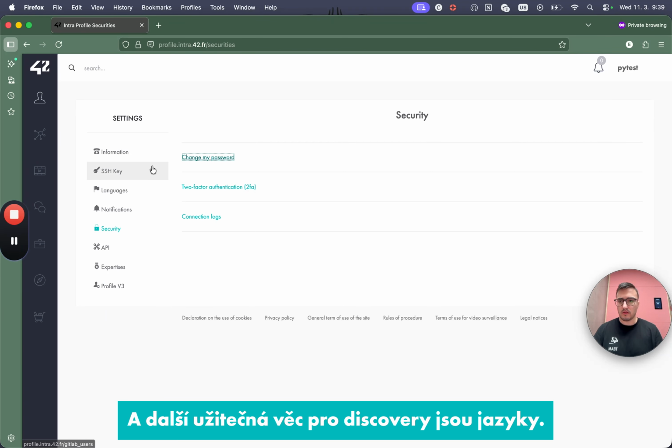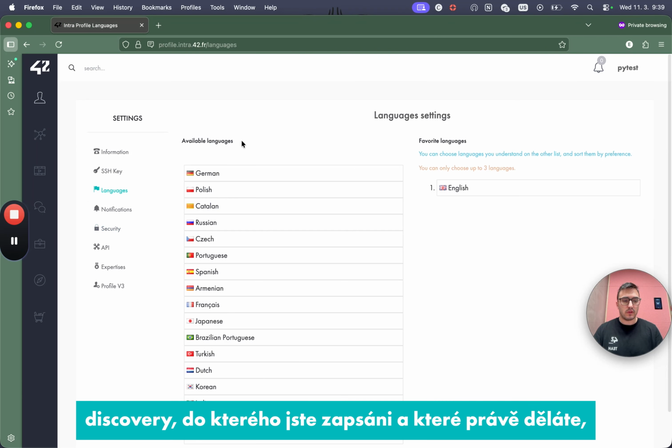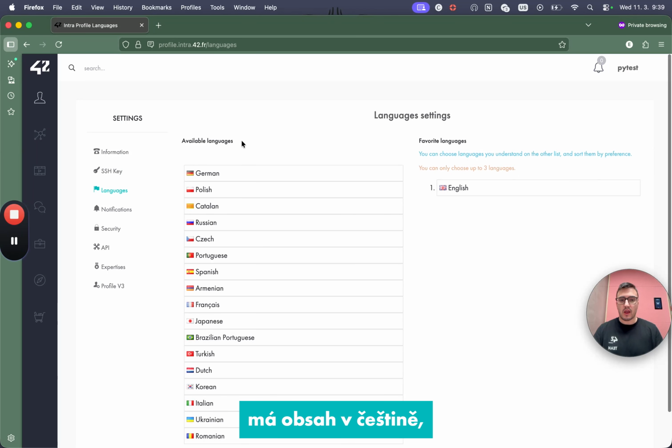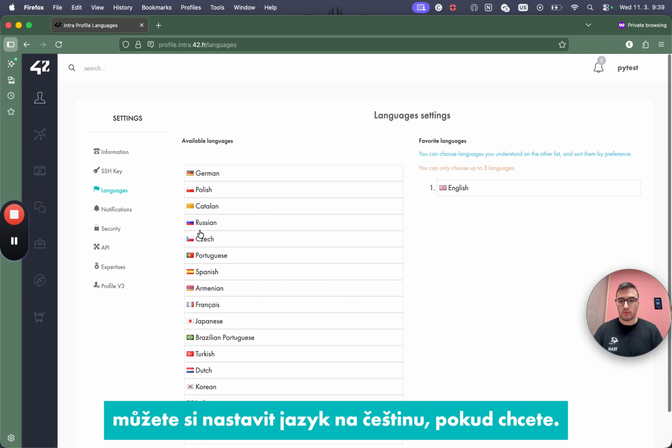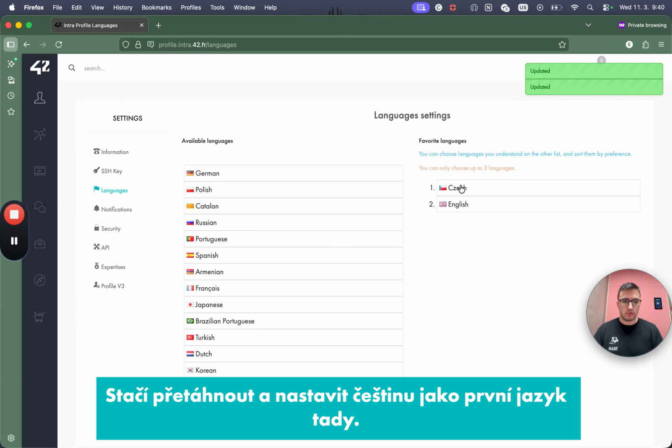And another thing pretty useful here for the discovery is languages. If the discovery you are enrolling, that you are doing at the moment, has content in Czech, you can just set your language as Czech if you would like to. So you just need to drag and drop and set Czech as your first language over here.